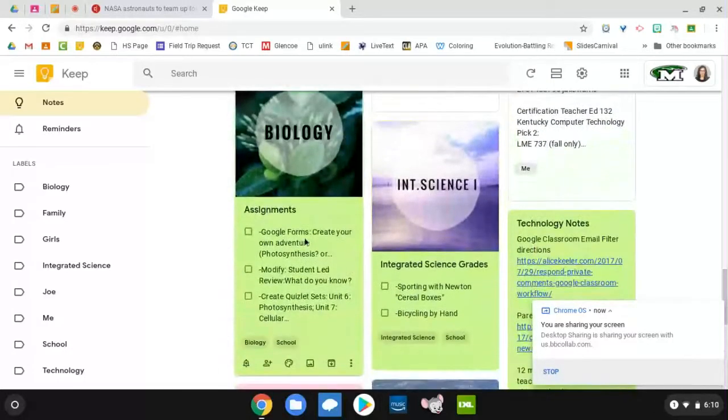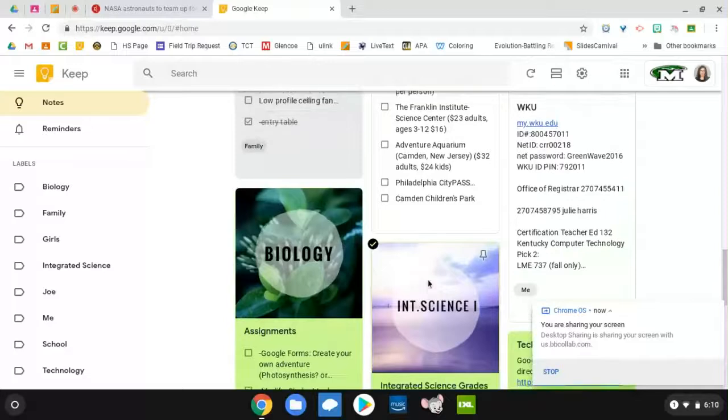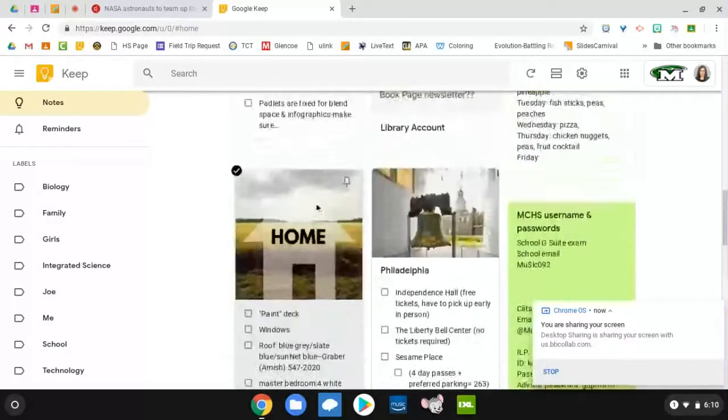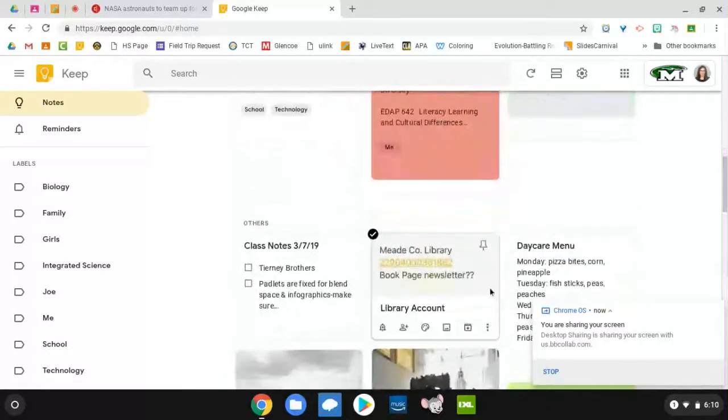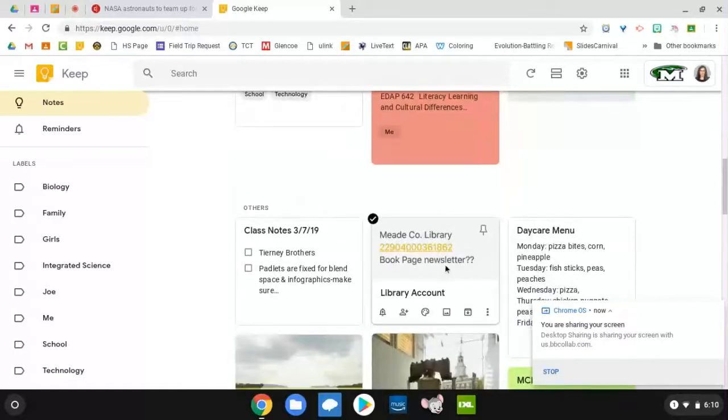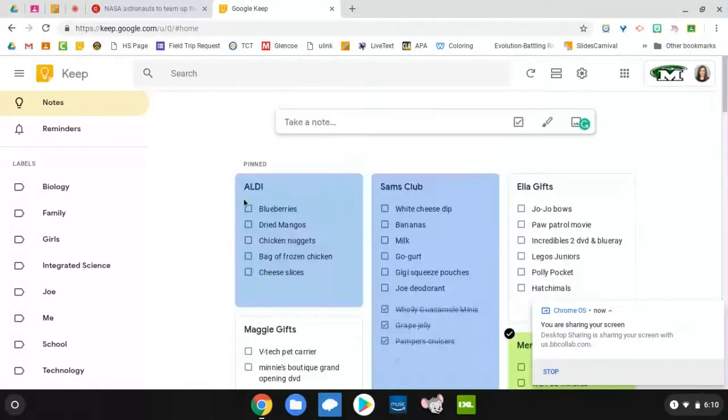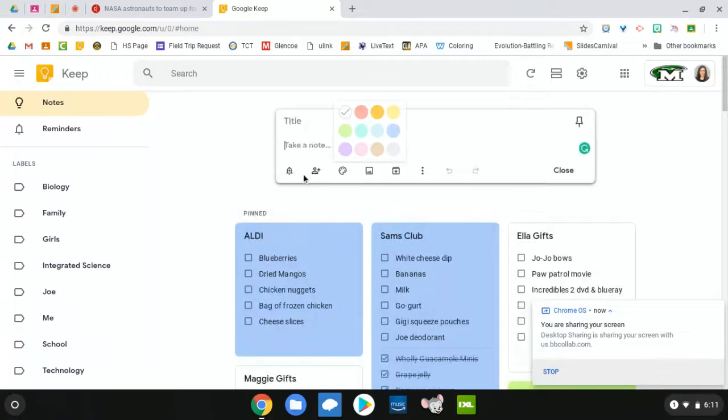These are assignments I need to work on for my two classes. You know, these are house things I would like to do. I've got my library number because I need to remember it to log in occasionally. I don't have as many things on here, but I've got kids who, this is how they take notes. They don't have a pen and paper notebook, they take notes in class this way. Sure. It floats their boat, cool beans. I've got kids that use this to remember assignments they need to do. Cool beans. And as you can see, you can remind me, you can add a collaborator.